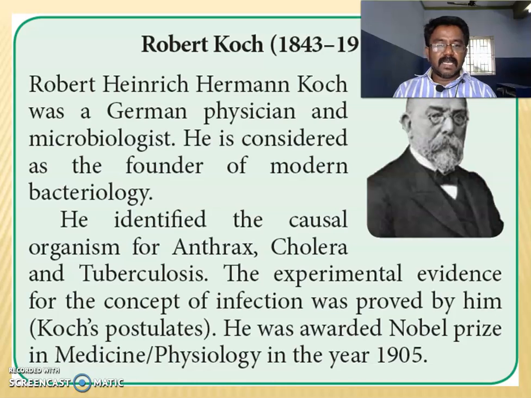He is a very famous scientist, Robert Koch, 1843 to 1910. Robert Heinrich Hermann Koch was a German physician and microbiologist. He is considered the founder of modern bacteriology. He identified the causal organisms for anthrax, cholera and tuberculosis. The experimental evidence for the concept of infection was proved by him: Koch's postulates. He was awarded the Nobel Prize in Medicine or Physiology in the year 1905.